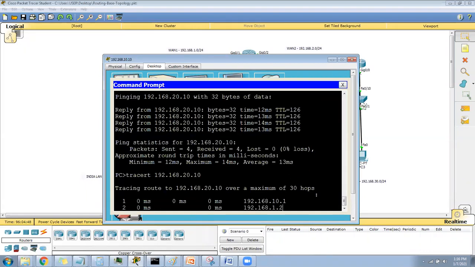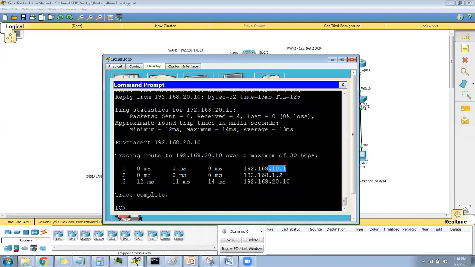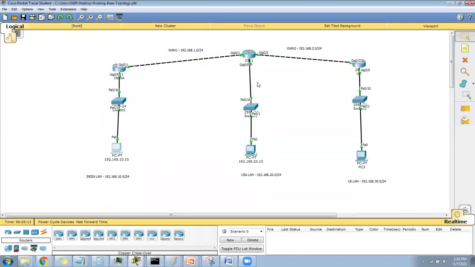How are we going actually? See, first it is its gateway, then the next hop, and then the destination. This you have to memorize, you have to practice. You must know what is the gateway, what is the next hop, and how it is going. Understanding routing means understanding the routing table and traceroute. These are all the troubleshooting steps. Our routing depends entirely on ping and traceroute.